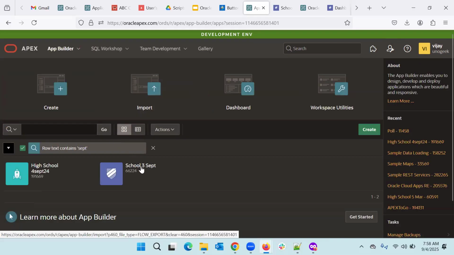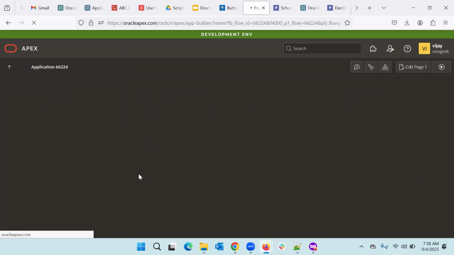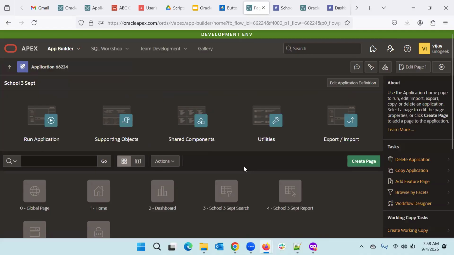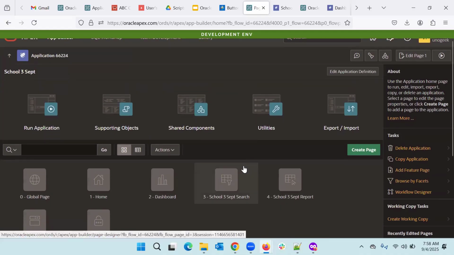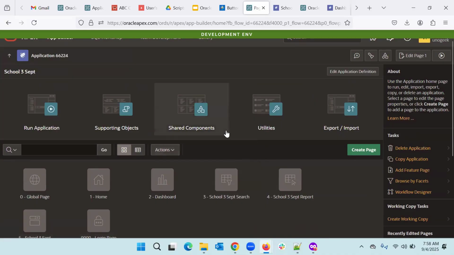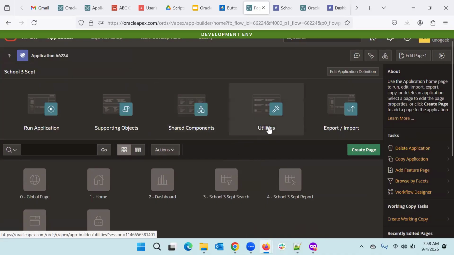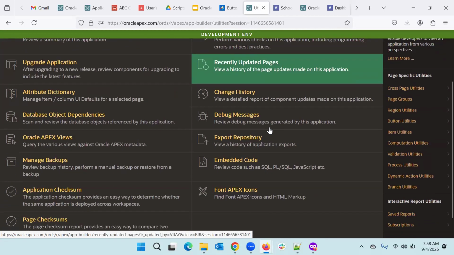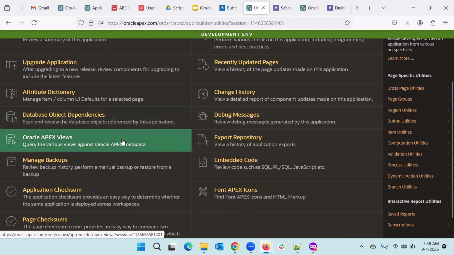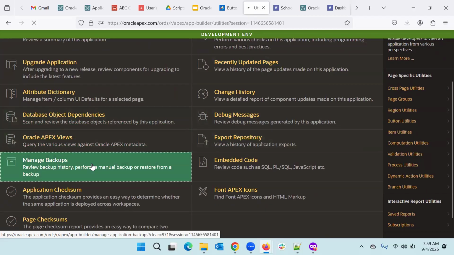We don't have any direct option, but you can make a backup. For example, say some new requirement came and I need to make changes, but I want to keep this code also. We have something here, manage backups.